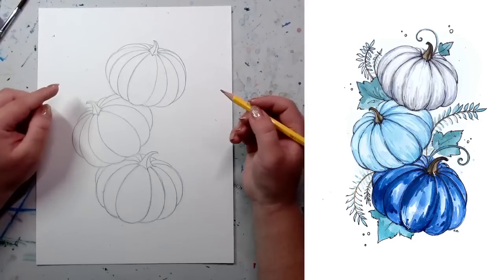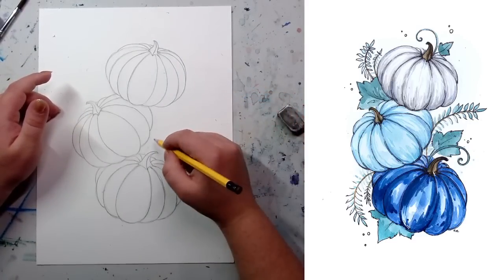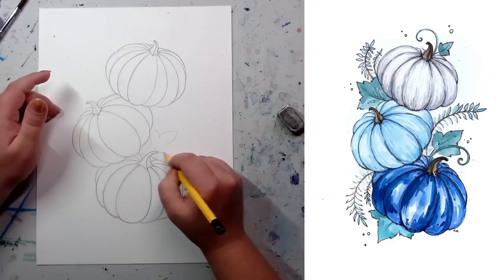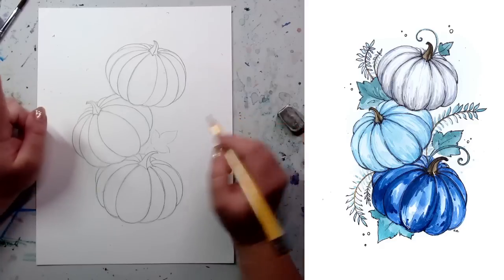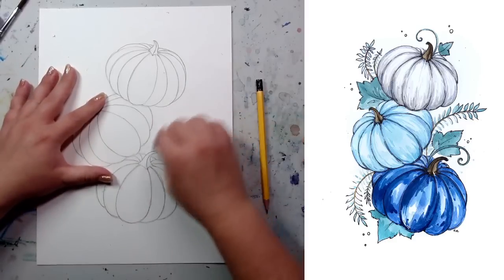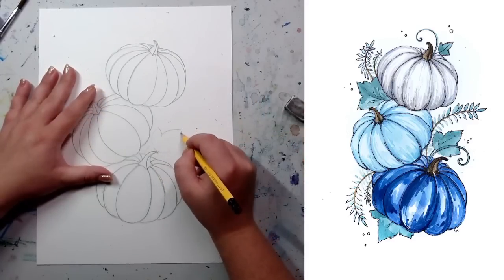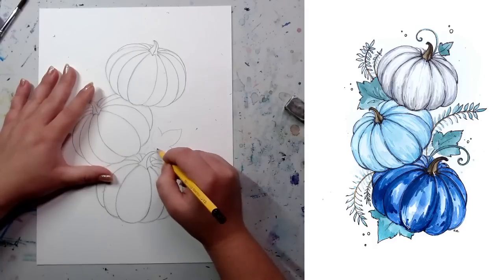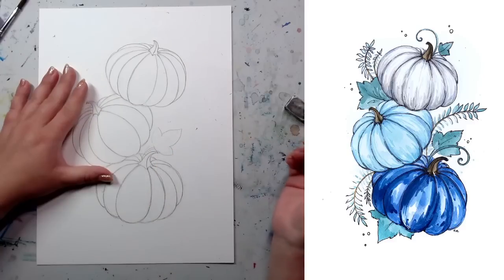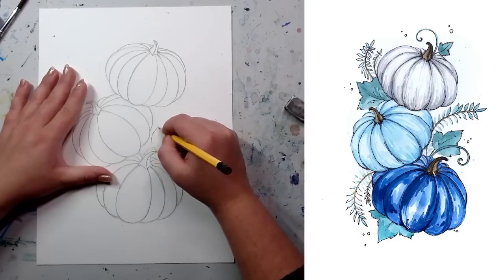So leaves, I'm gonna start with, I'll position a leaf right here. So the leaf, they're just like three pieces, right? But they're gonna be more zigzaggy. So start by just sketching out a three piece leaf so you know where that goes. Yeah, and once you have that, we're gonna turn it into an actual leaf by zigzagging it like this.